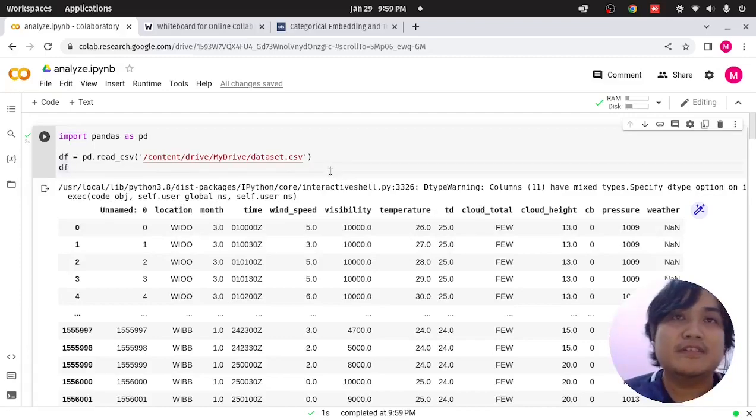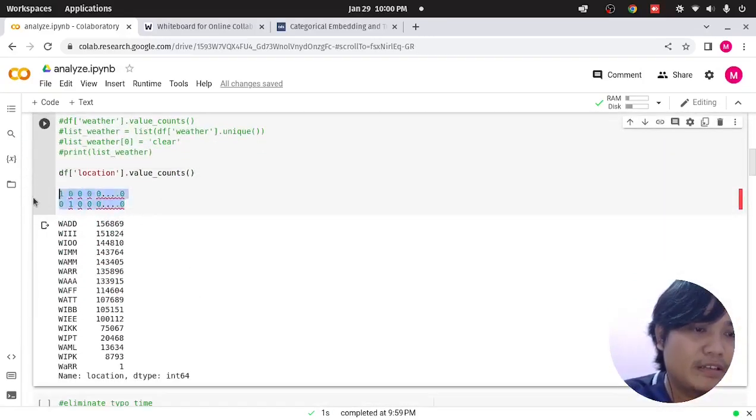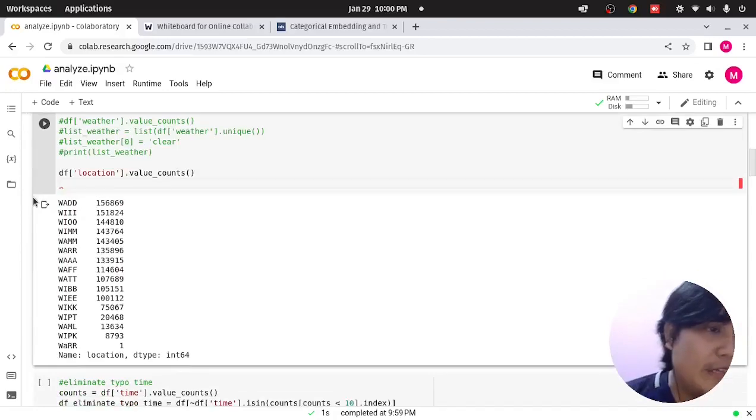When we handle categorical data, usually we will use one-hot encoding. For example, here in the location, I already calculated this.